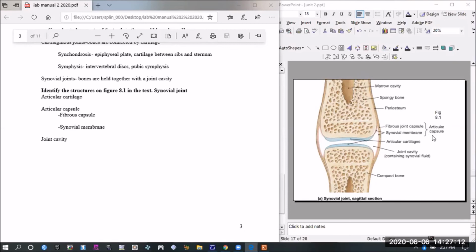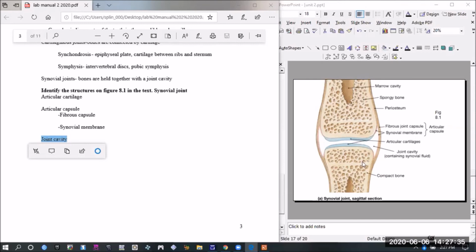So the capsule is what holds the bones together at the articulation. And another key trait of synovial joints is that it contains this liquid-filled joint cavity. The synovial membrane is the source of the synovial fluid that fills this space.